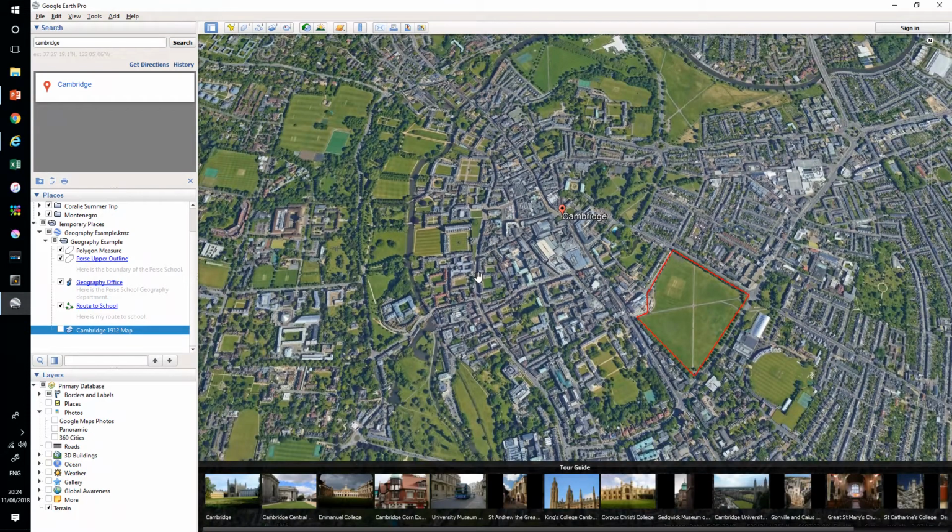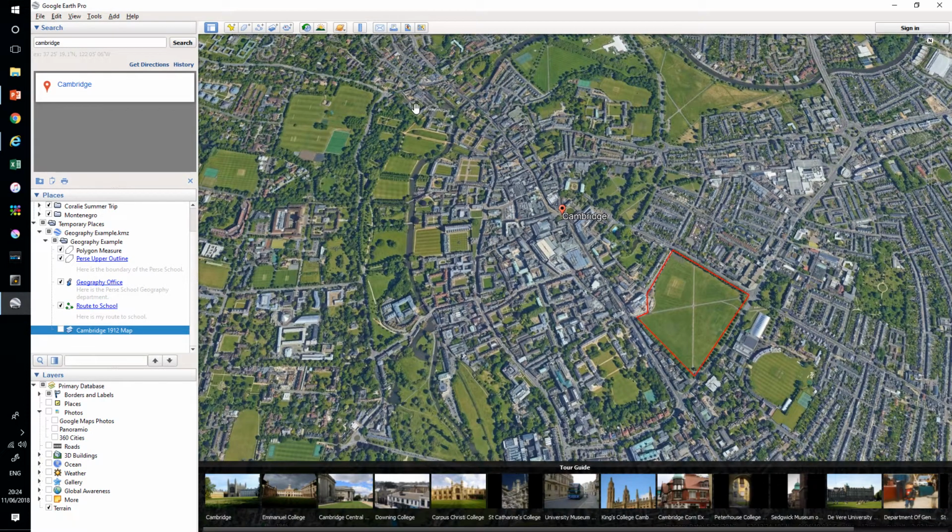Right, the last thing you can do is a tour. And a tour, this button up here, the little video recorder, basically records you using Google Earth Pro. So you could set this up for a student, show them what you wanted to do and where you wanted to go. You could zoom in and out of different locations so that they didn't have the control but you did, and save it as a little video.